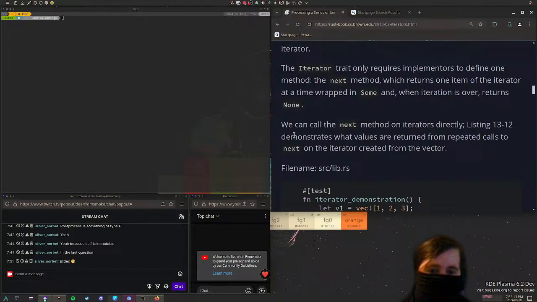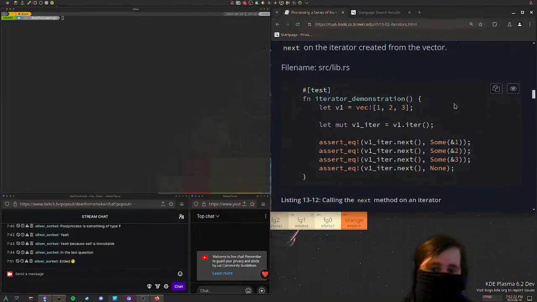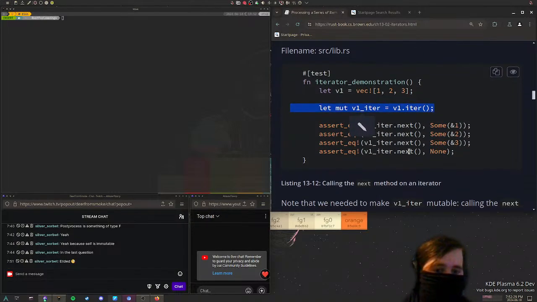Listing 13-12 demonstrates what values are returned from repeated calls to next on the iterator created from the vector. So we get a test function, iterator_demonstration, we get a vector, 1, 2, 3, and we've created an iterator here. We assert equality that v1_iter.next returns exactly a Some variant with a reference to 1 in it.